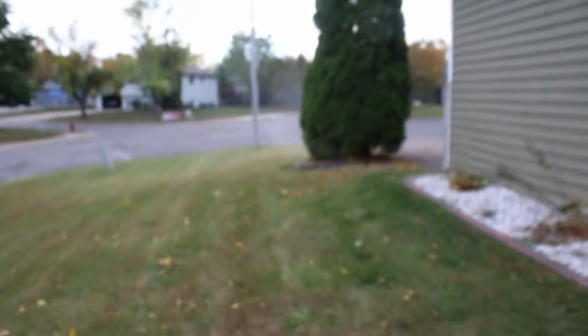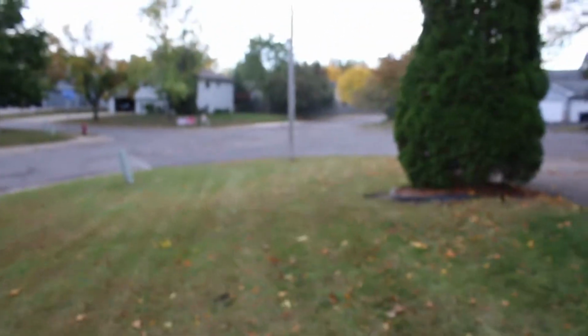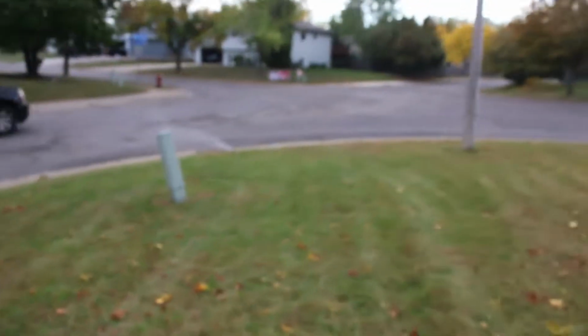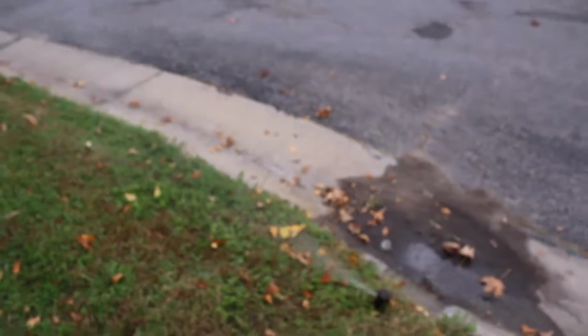I had the sprinkler controller on, and I was opening valves, so there wasn't anything coming up. I thought that was kind of weird that we weren't getting any results. So we're starting over again. Lesson learned, check the controller first. Homeowner must have turned it on. I don't know what the deal was, but.